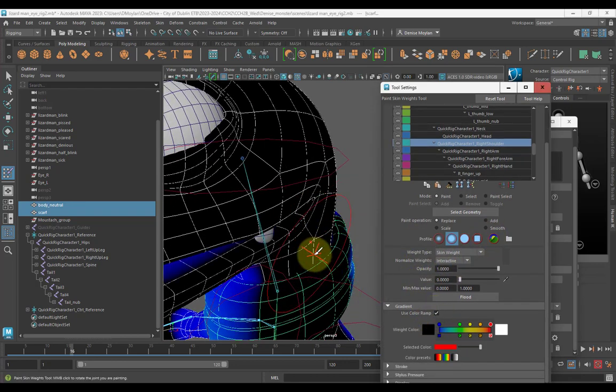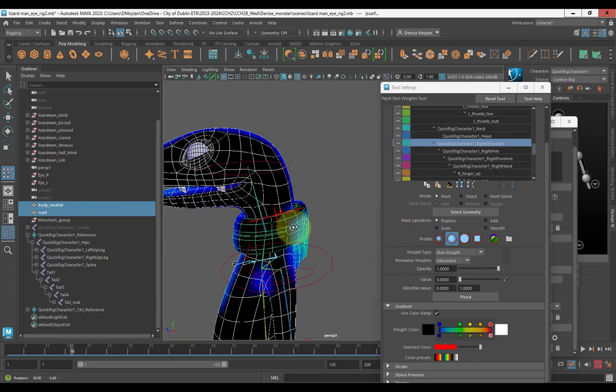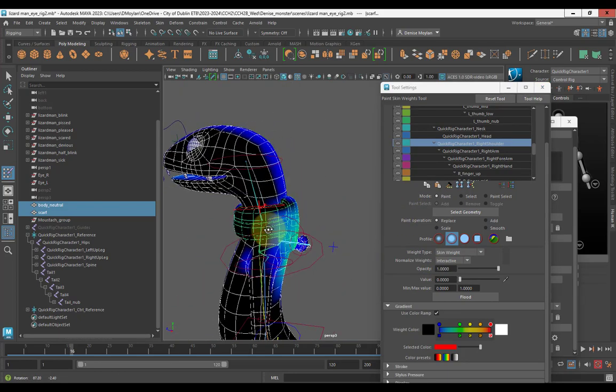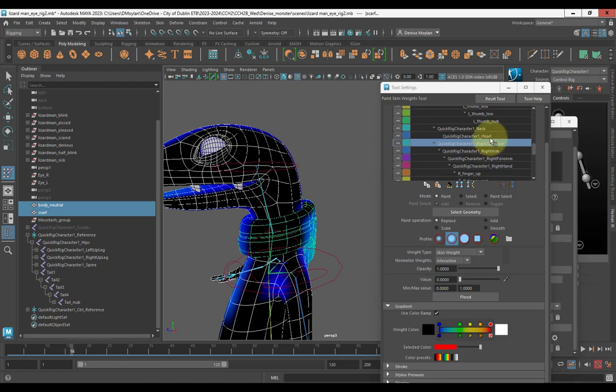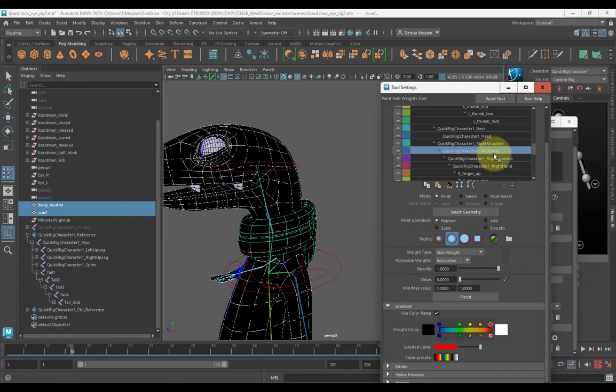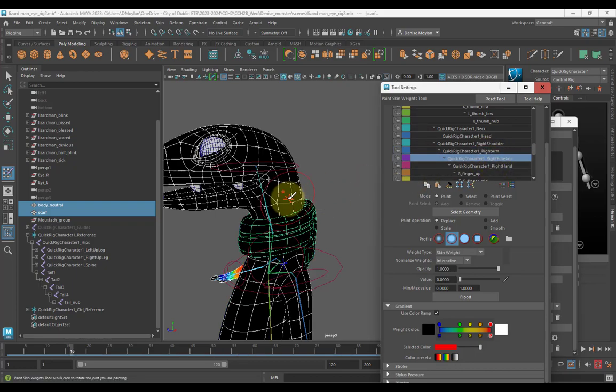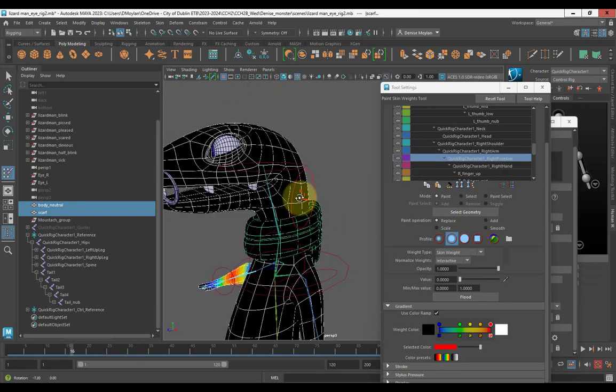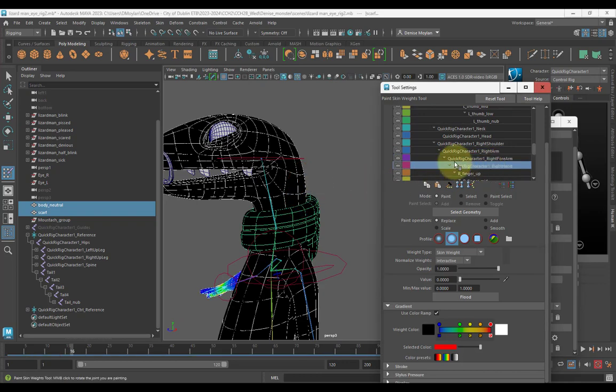I can also switch to color ramp. Shoulder, arm, forearm. Not seeing any colors.